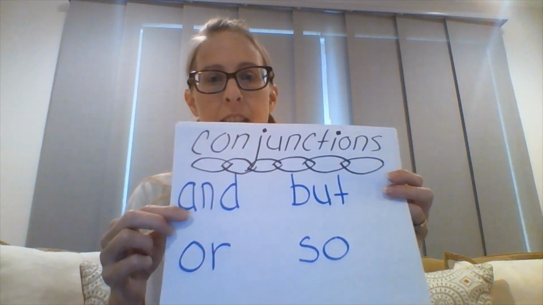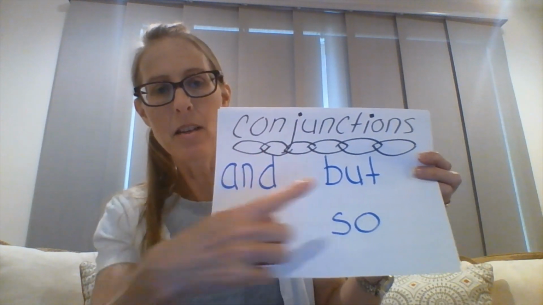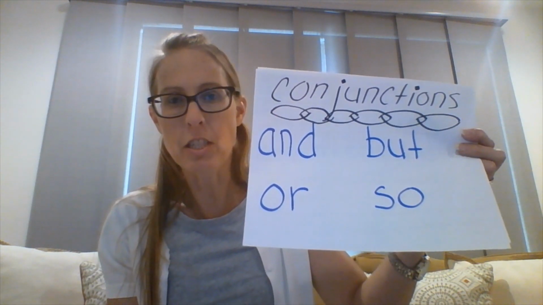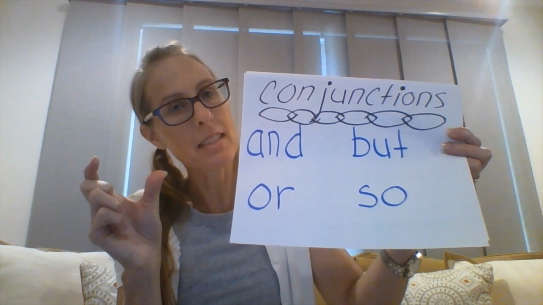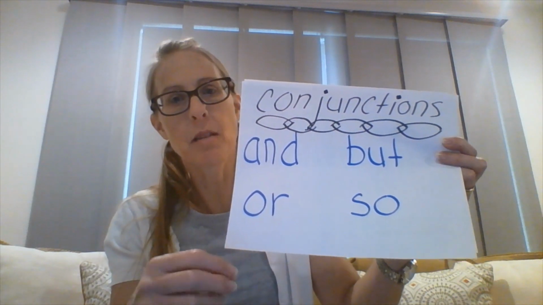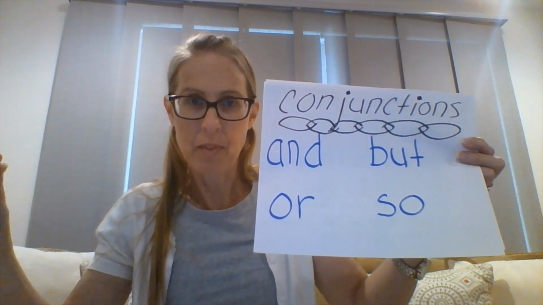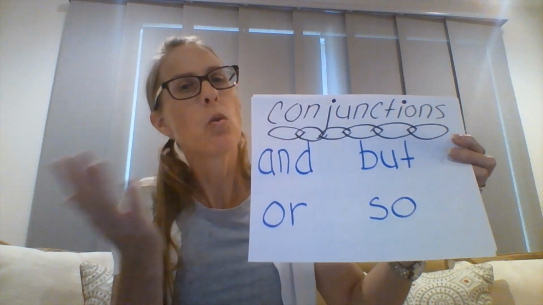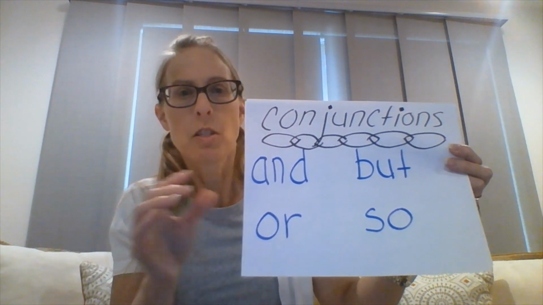Ready? And there's just 4 words. And, but, or, and so. So these are 4 conjunctions. So instead of making little sentences, you could add a conjunction to make it longer. Now a lot of people just learning English, they have a hard time choosing which one do I use. So we're going to play a little game.